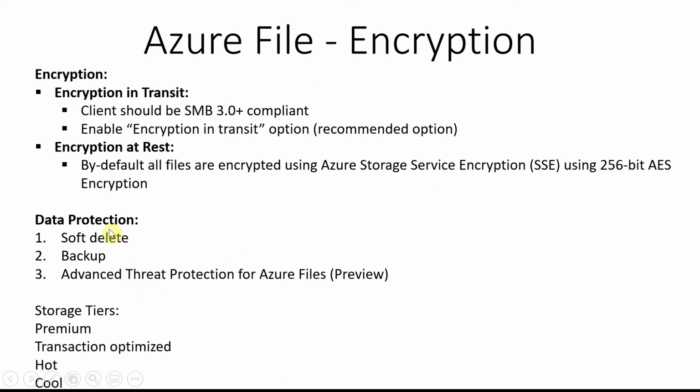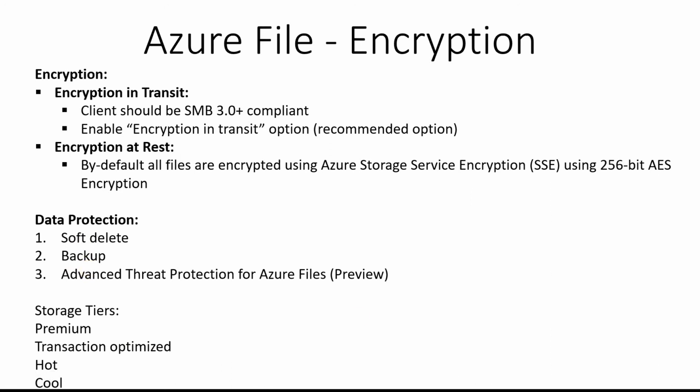Of course, another option: the storage can be corrupted, right? So what options do we have? Just like in the Windows operating system, even drives can be corrupted. If your hard disk is corrupted, we have to throw it away, right? But in cloud, we have the advantage of taking a backup and restoring the data from the backup. So that is the data protection feature in cloud.